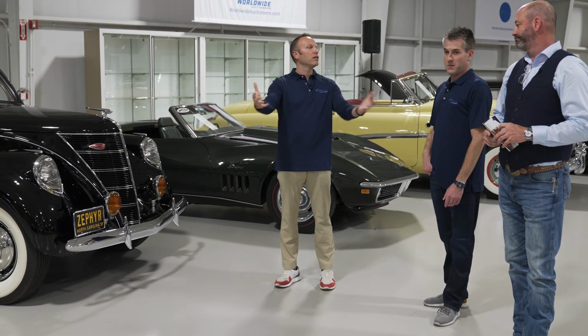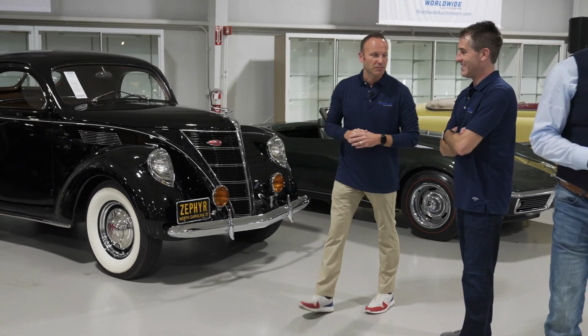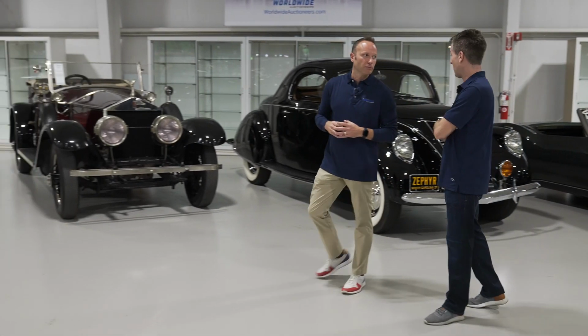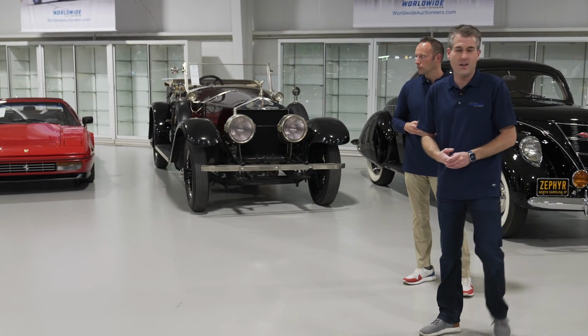And Lincoln, we welcome everybody that comes in here. But there have been some pretty serious restorers crawl all over this. This is a killer car. If Lincoln Ford used this as the base on which to base a model, what higher standard can you apply to a Zephyr? They picked a good one.